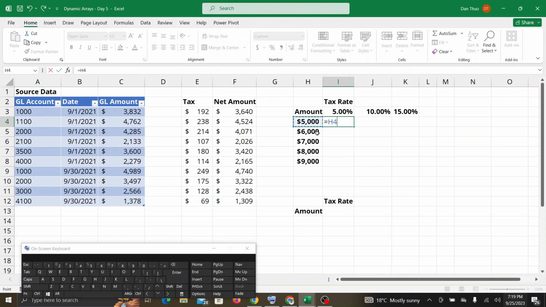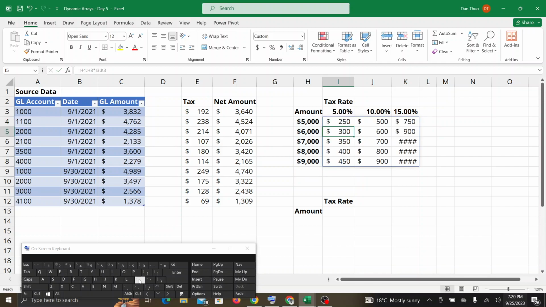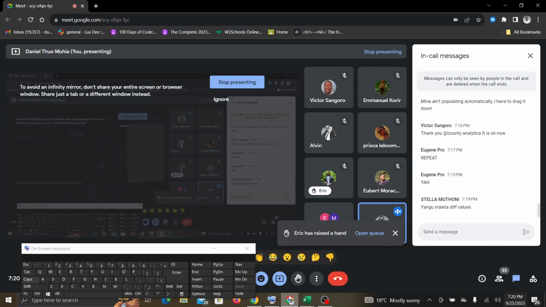We want to select this range of the amount here, and then multiply with our tax rate, which is on cell I3. Then we input a colon to K3. Once you have done that, press enter, and our values have populated. Is that okay, Victor?